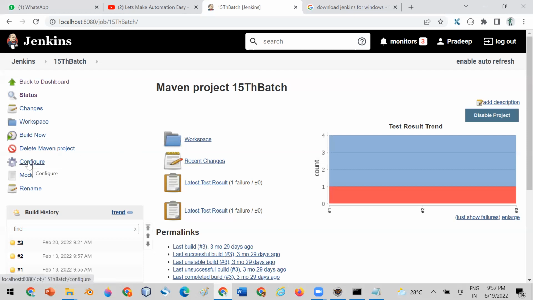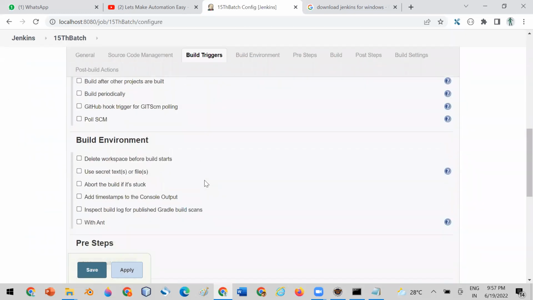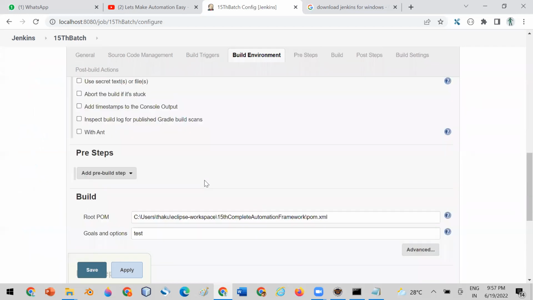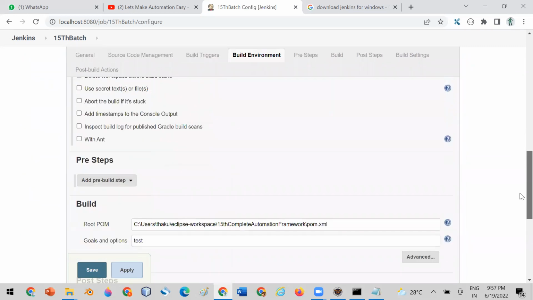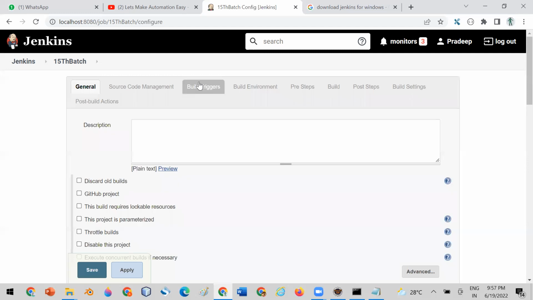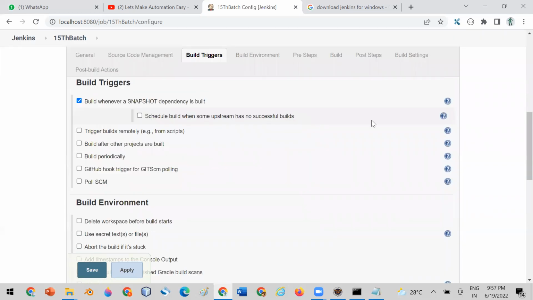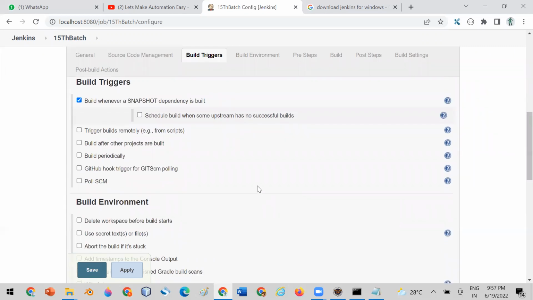So how can you make the scheduling? Click on configure. And I will show you something very interesting. In the configuration section, you can schedule your build.